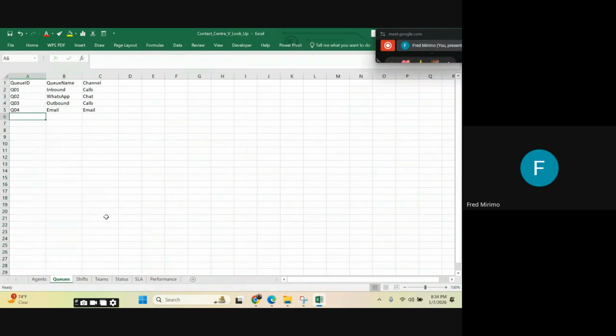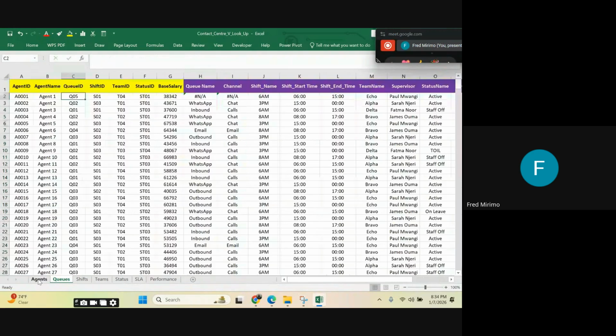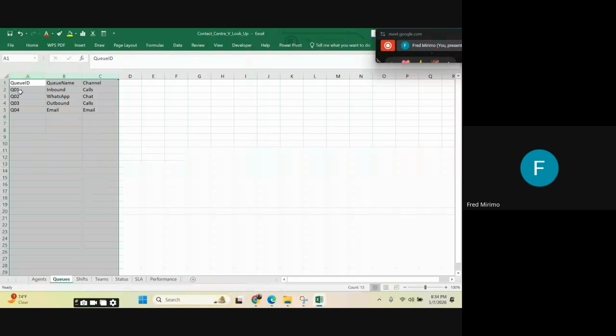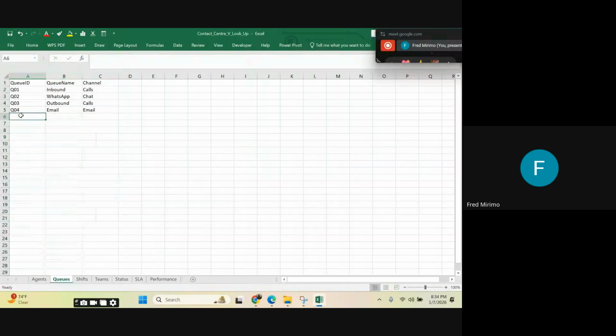That is why it is throwing this NA error. These NA errors that you are seeing. NA means no value found. So it has looked in the queue sheet here, and it has not found Q5.